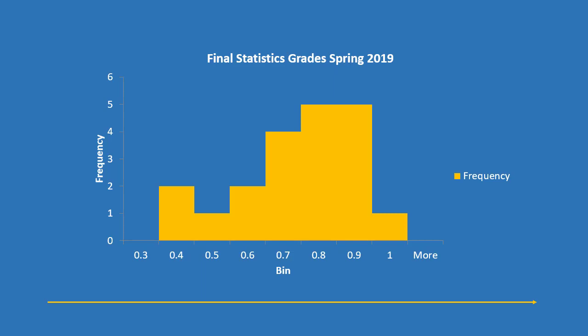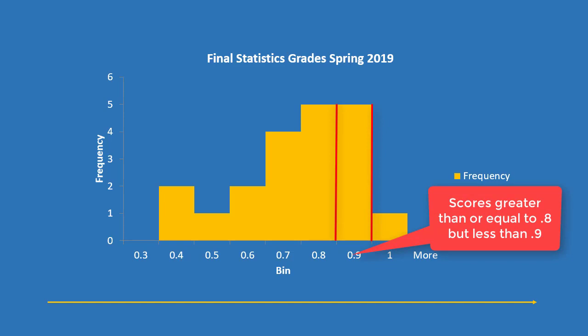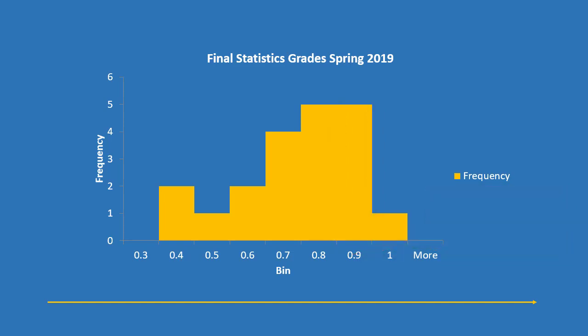But the last bar, for example, contains the scores that are greater than 0.9. The bar just to the left of that bar contains scores that are between 0.8 but less than 0.9. Of course, the vertical or y-axis shows the number of scores in each bin. It's worth observing here that in a histogram, the bars touch. This is a convention, but when you look at this type of chart, you know immediately that it's a histogram. And you use histograms by and large to look at interval ratio data.